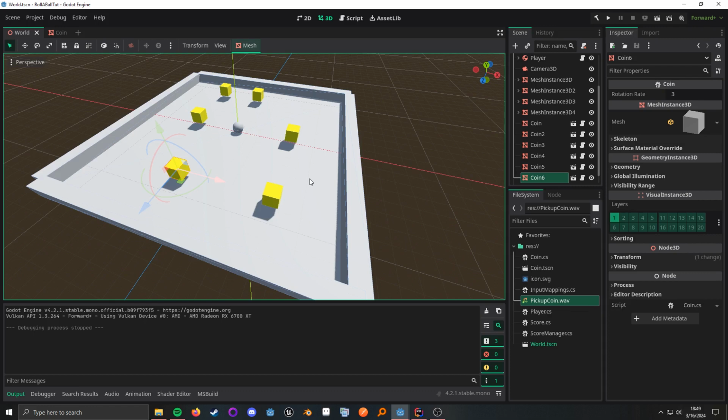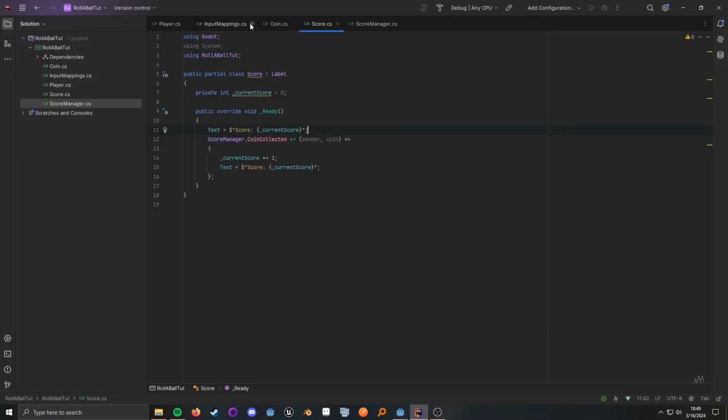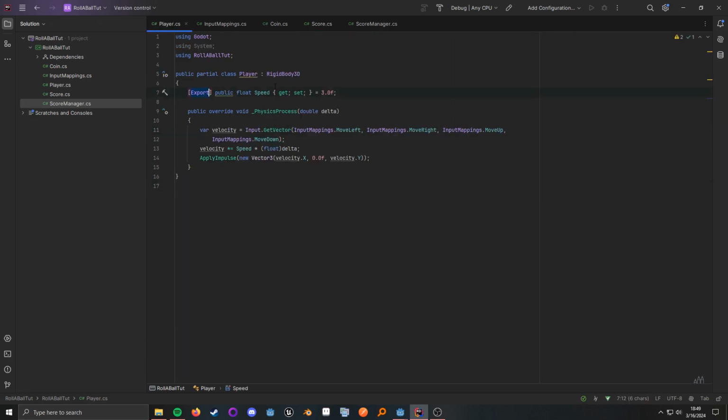Now, one last part that I do want to cover is there's not a lot of tutorials out there about C#, so I want to cover real quick how we can actually translate something from GDScript to C#. Now, in general, a lot of the attributes that you're going to see from GDScript are also going to have an equivalent attribute for C#.